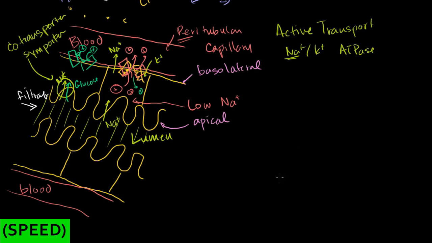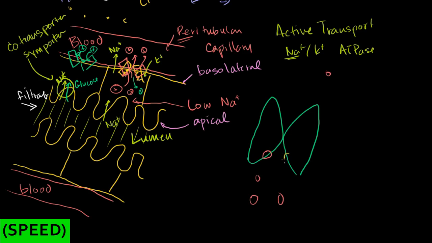So if you have to visualize it, you can imagine a protein that's on this apical membrane right here. Let's say we have a big protein. Let me draw it something like this. It's just to get some type of visualization. Maybe you have more sodium on this side than you have on this side. So sodium is more likely to bond here. Maybe glucose will bond here. This is just a simplification.